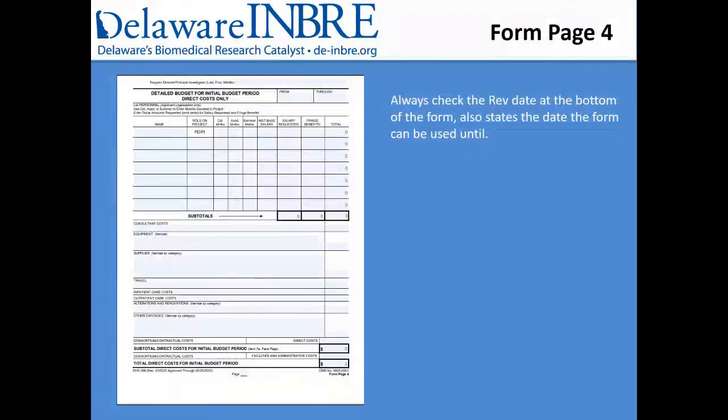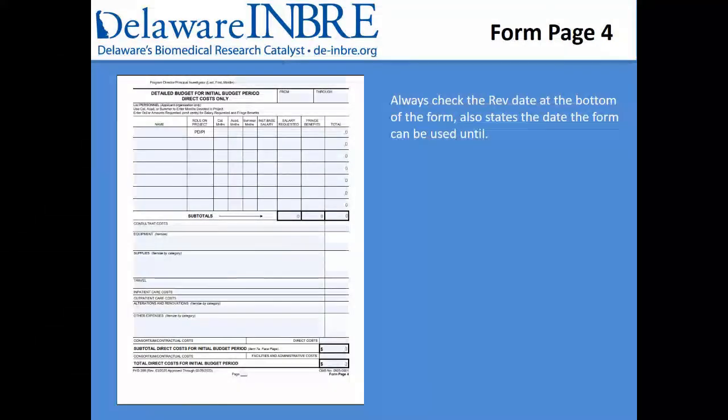Okay, so this is Form Page 4, and it truly is just the detailed budget. You would put who the program director or principal investigator is, and in this instance for the INBRE applications, the principal investigator is Dr. Stephen Stanhope, and then you would do a dash and put your name because you will be the primary principal investigator for this particular project. So we always acknowledge him as the parent award PI, and then you would put yourself as the PI of your project.